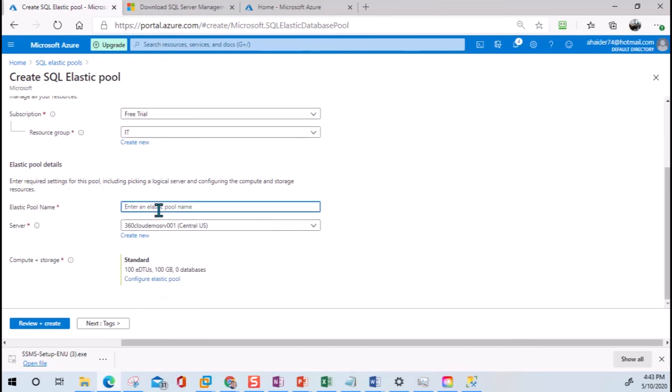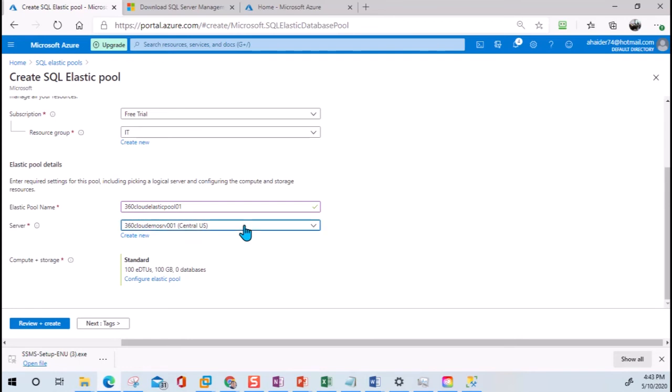Here I'm going to call this 360 cloud elastic pool 01. And definitely, since it is an elastic pool of resources, we will be using one of the servers.